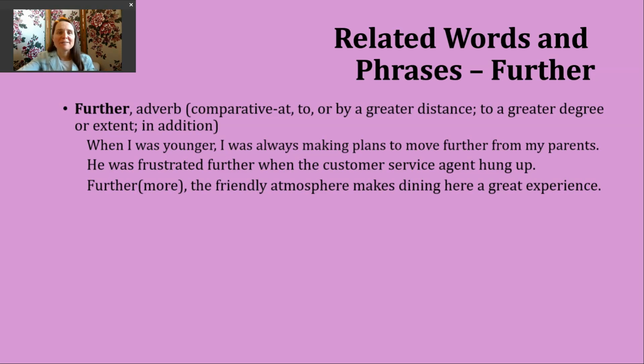Okay, so it might have been a while since you've studied this before, but with our adjectives and adverbs, we generally have three forms, right? So describing an action here, describing another adjective, then comparing two things, right? So that's what I mean by comparative here. And then superlative, right? So you might remember that as the most or the least, okay? So in the comparative form, we are describing something that is at, to, or by a greater distance.